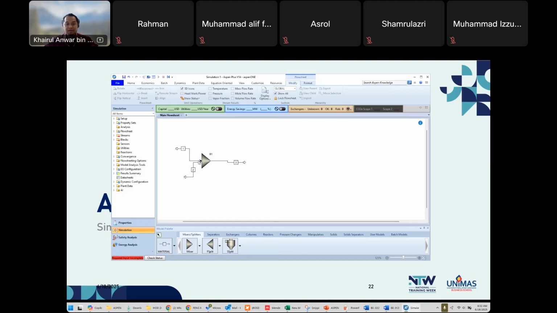Once it's mixed, if you want to separate, there are separators from the flash tree, each with a different method to separate the components. The most complicated one is the distillation.